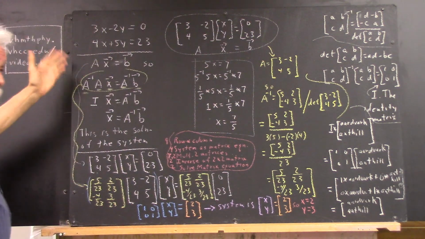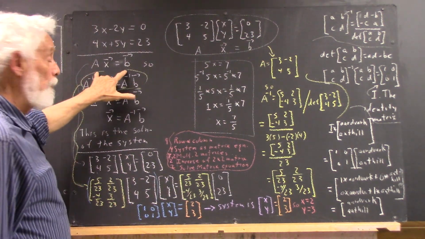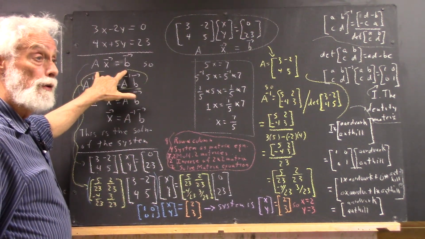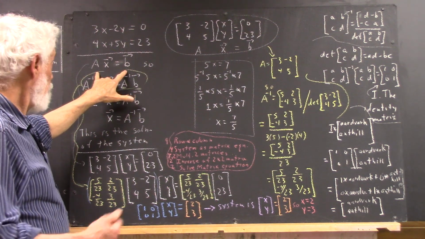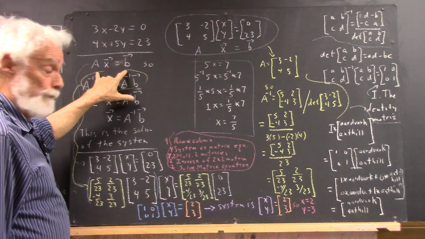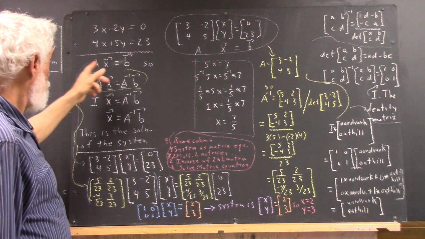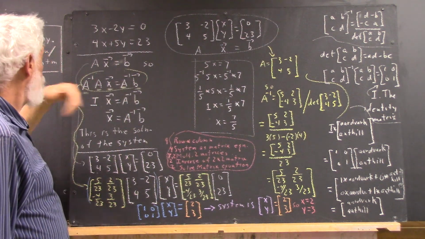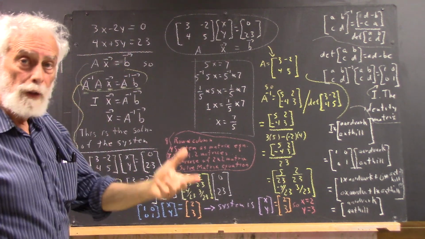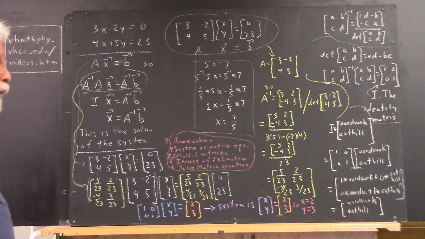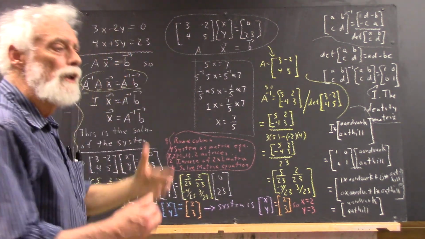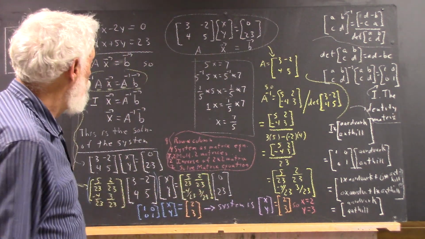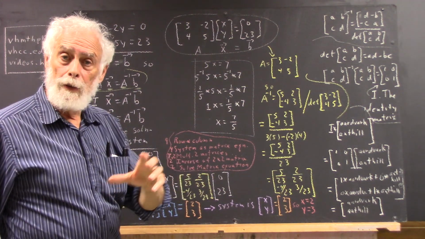First I asked in class, if that was an algebraic equation, what would you do to both sides in order to solve it? And somebody said, you divide by A. Well, if these are all numbers, you could divide by A, but these are column vectors, so that doesn't quite work. There's no way to divide by a matrix, and since A stands for a matrix, you can't divide by it. But you can do something equivalent.